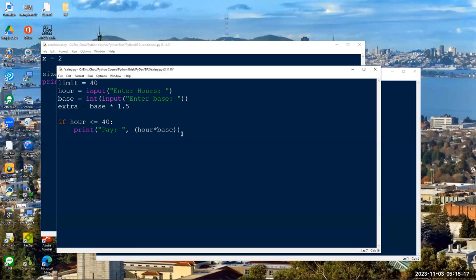Your pay is hour times base. Otherwise, you print: your pay should be 40 times base plus hour minus 40 times extra.